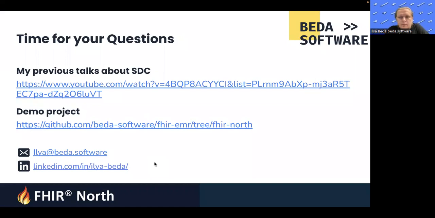Are the ideas and the approach you showed, using the questionnaire resource to control the UI elements, available when the application backend isn't a FHIR native server and you're not talking to the application using the FHIR API?